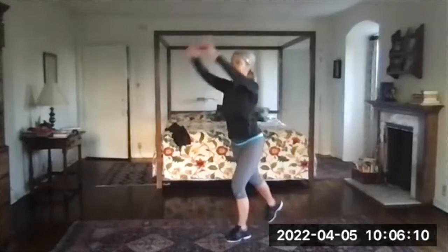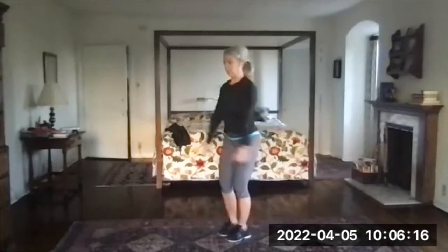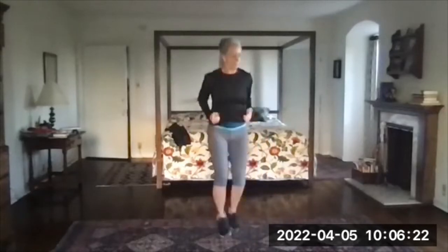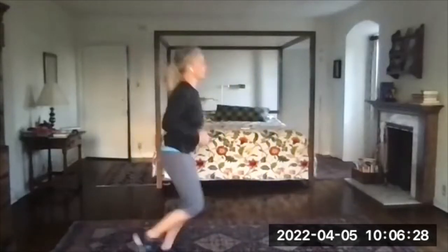Next move on the beep will be jogging. You can jog in place or jog around your room. There's our beep, jog in place. You can keep it low, so be light on your feet, a little bit lifted. You can move around in your space if you have room.